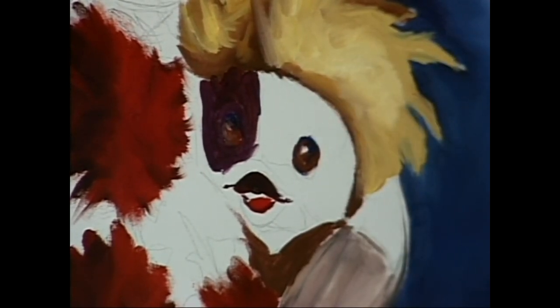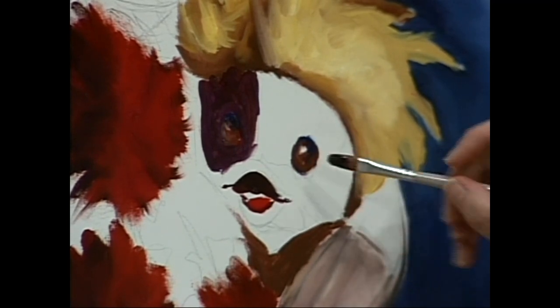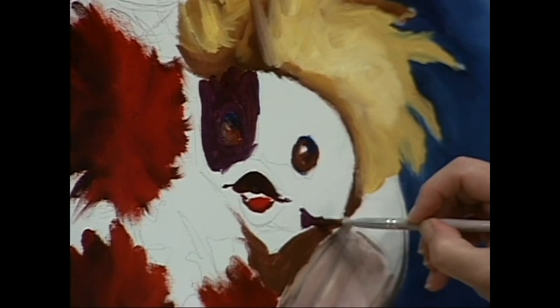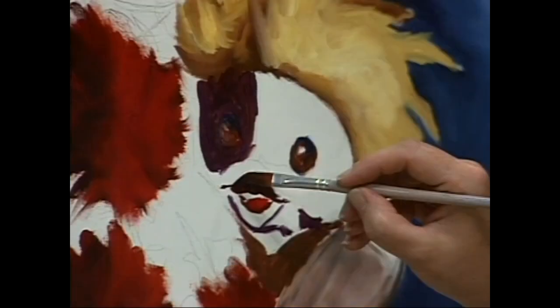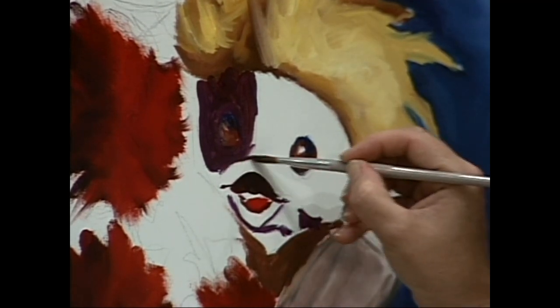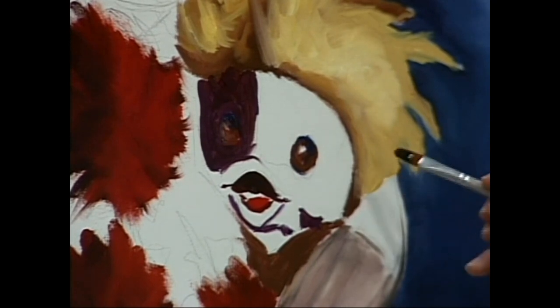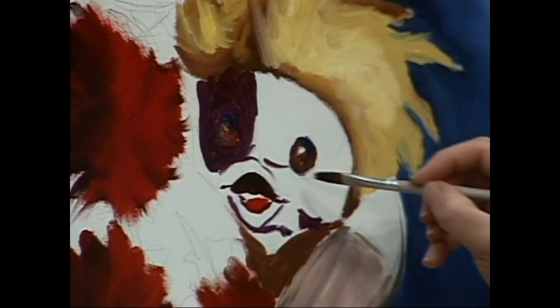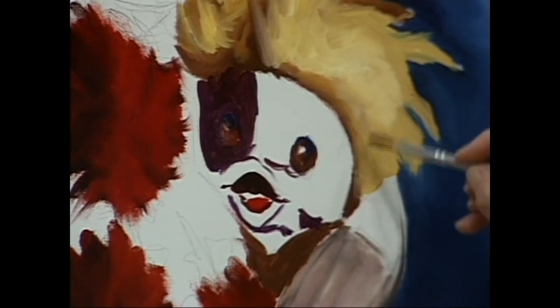Okay, where else is it a little bit dark? His little cheek. He needs to have some form under his cheek, so that's going to be dark. He's got a double chin. Put that in. And I'm going to overstate this little area here, again with purple. Okay, that's pretty good.